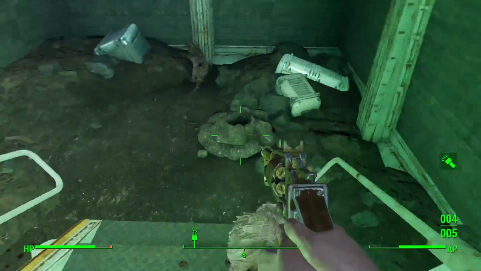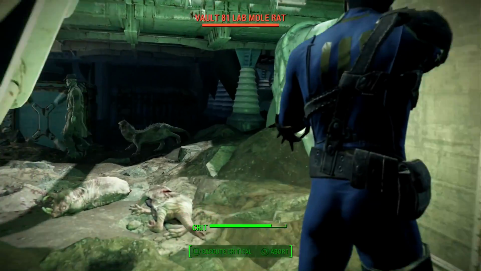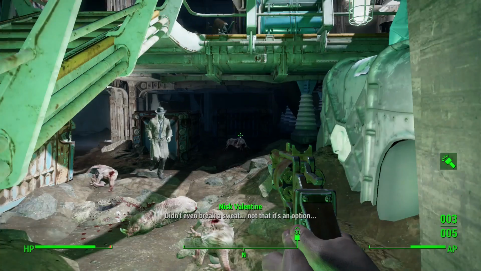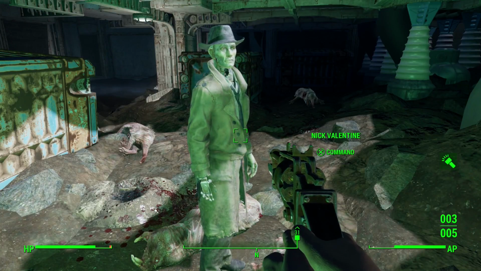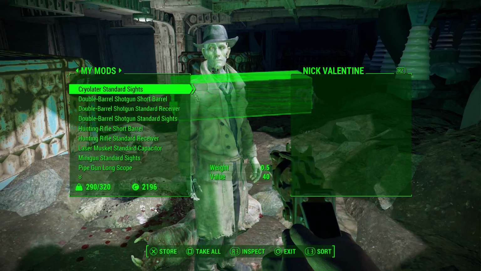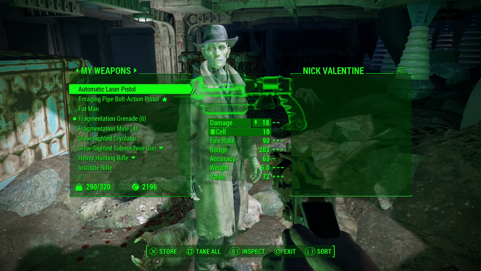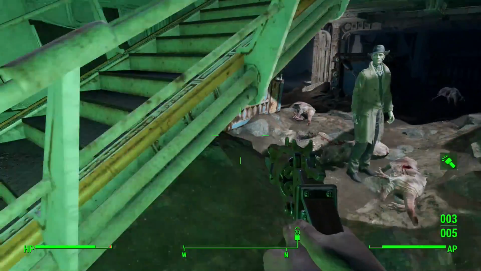Right, okay. Does Nick not have a weapon or something? Did I take his weapon away from him? Not that it's an option. You didn't do anything. Go ahead. Right, hang on, let's give him a gun and see what he does. Yeah, you can have the automatic laser pistol. I'm not going to use it.